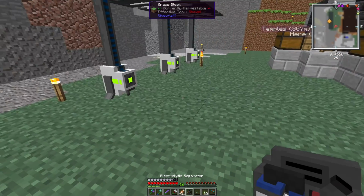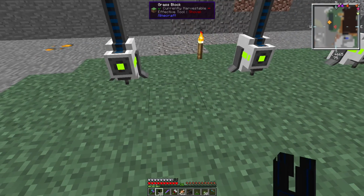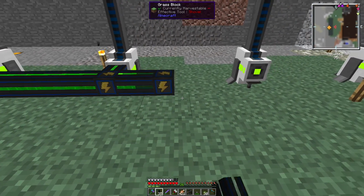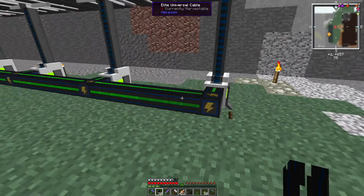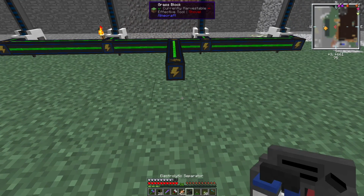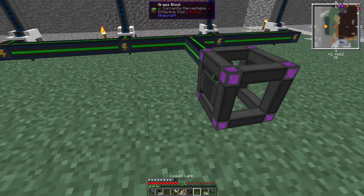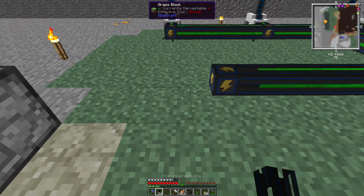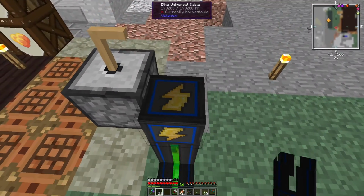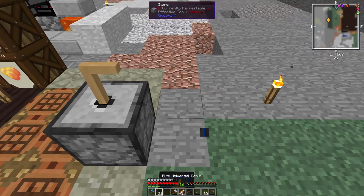What I'm going to do is get out these cables. Wow, it's lagging so much right now. Let's place down these cables. And as you can see, they're filled up with power. Then we can plug them up to our ultimate energy cube. Then we can place these cables like this going out. There. I'm just going to take it over here.